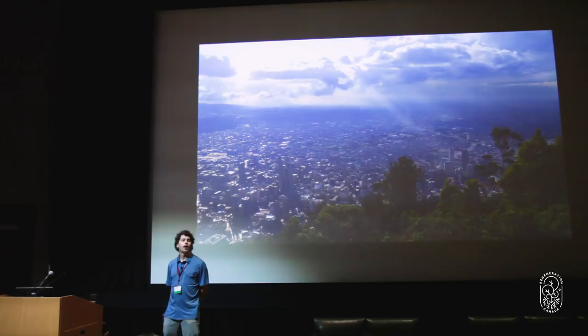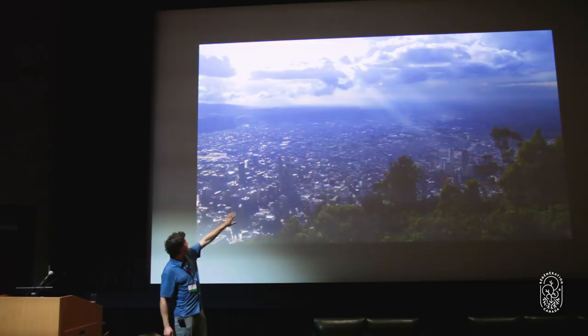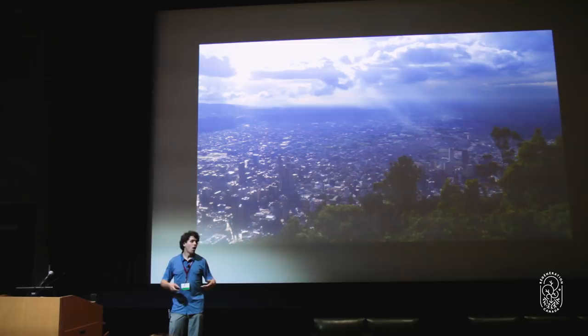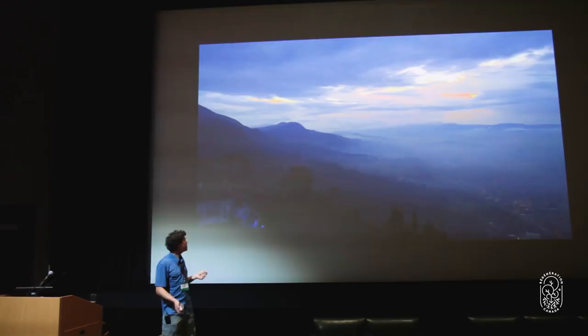This is Bogota in Colombia — a beautiful city. We could look at any number of different cities, but this is a vivid example because when it rains here, it pours. Everything in this picture is designed to carry the water away as quickly as possible. And even so, when it rains, the streets flood. Yet all that water is carried away, taking with it all of the fertility, all of the nutrient, all of the sediment, the nitrogen being pulled from the atmosphere — all moving away from the landscape as fast as possible.